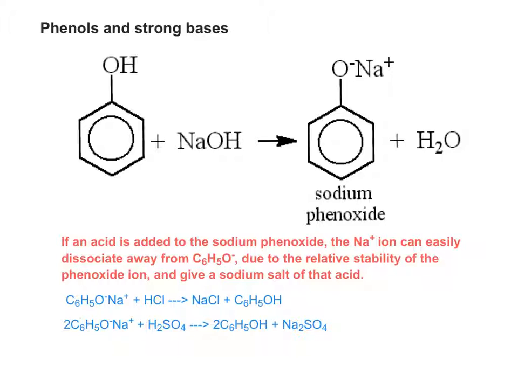So for example, with H2SO4, because you've got 2 protons in H2SO4, then each proton will react with 1 phenoxide, so therefore you get 2 moles of phenol, so there's a 2 to 1 mole ratio between the sodium phenoxide and the H2SO4. So what I'm trying to say here, 2 moles of that, 1 mole of that, 2 moles of the phenol produced, 1 mole of sodium sulfate. So it's always worth, as I've said before, keeping an eye on the old mole ratios, because they will throw one in just to see if you're awake.